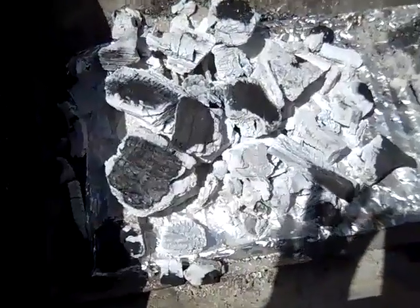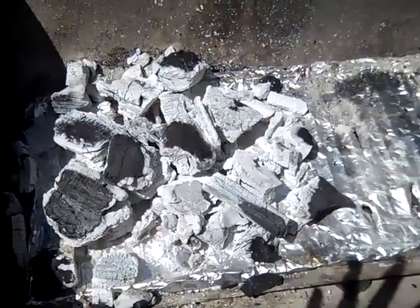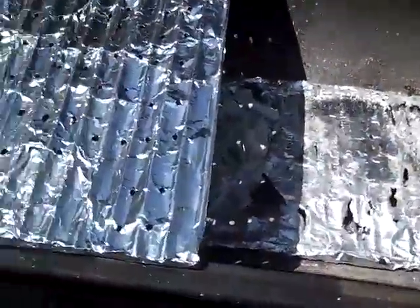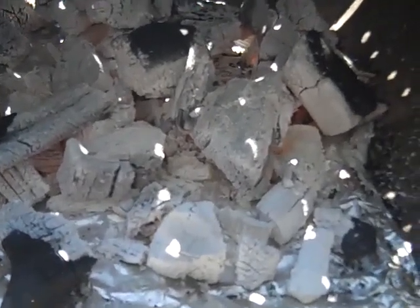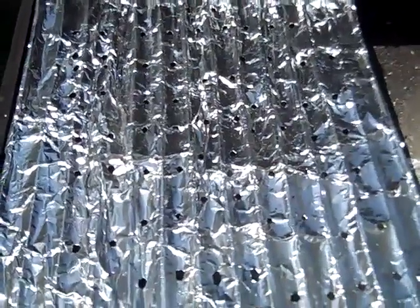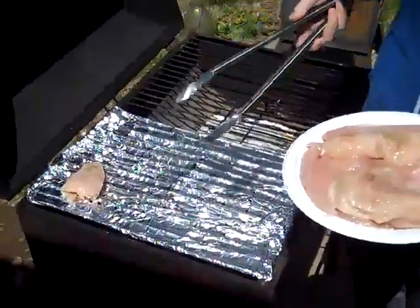All right, it's about oh-one, so let's go see how the fire looks. Oh yeah, looking real good - check it out! We're just about ready to go. We're gonna put the sirloins on first because I think they're gonna take the longest. Charcoal's ready. Actually, we had a miscommunication - it's just gonna be chicken, no beef strips today. Our foil is ready, and as soon as we get our chicken set we're gonna get it going.